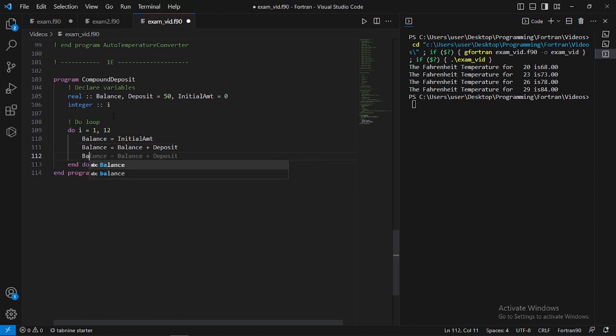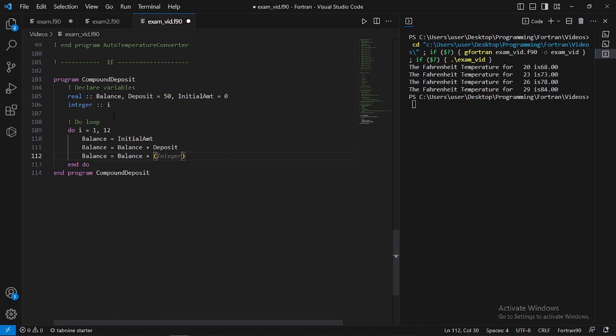So the next thing we're going to do is balance is equal to balance plus rate, which is 1%.